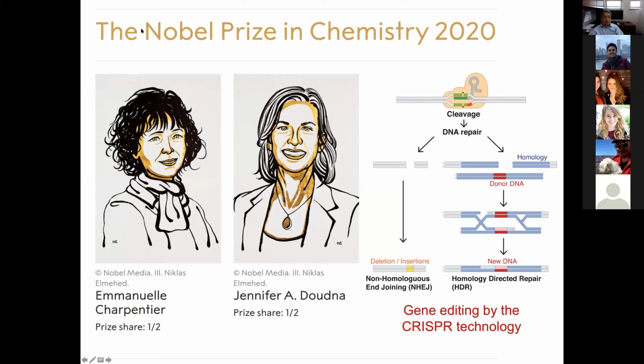And if you pay attention, you may already know Emmanuelle Charpentier and Jennifer Doudna. They got the Nobel Prize for chemistry this year for developing this technology. And this is very useful. It has been a game changer in the molecular biology field, and everyone is using it to modify genes, especially for mammalian cells. For bacterial cell DNA modification, it's pretty straightforward, but for mammalian cell genome modification, it's very complicated. So they developed this technology which allows modification of the genome.